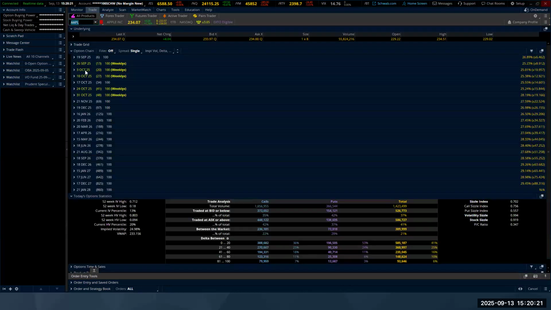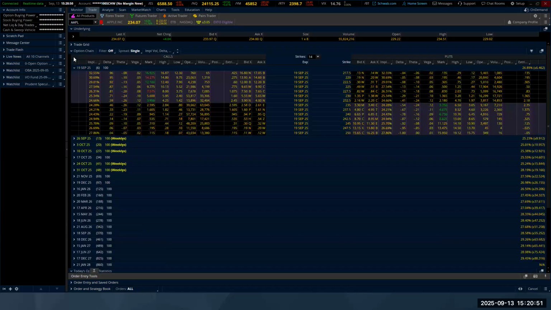Marquee stock to trade, up $4. And Apple has just weekly options, and you see they go out to October. So you have 5 weeklies to choose from. And as we go out in time, you can see there's more. Next week is a monthly expiration, so you're not going to see weeklies. And I would fully expect that at some point, Apple will get Monday and Wednesday expirations, and eventually maybe every day. It just depends on the demand and the volume.